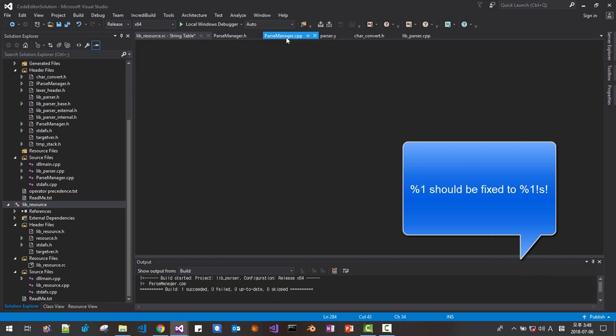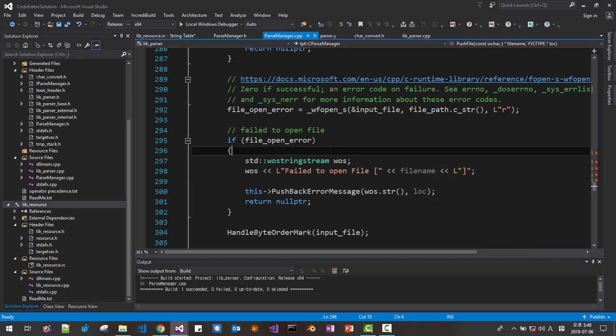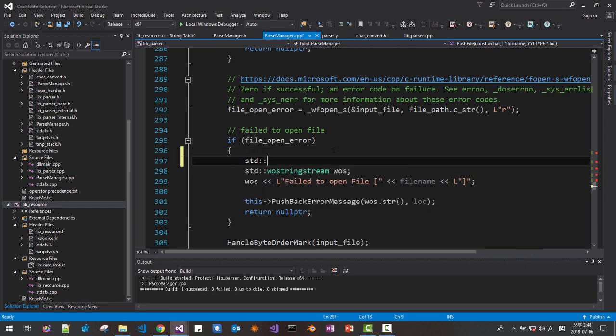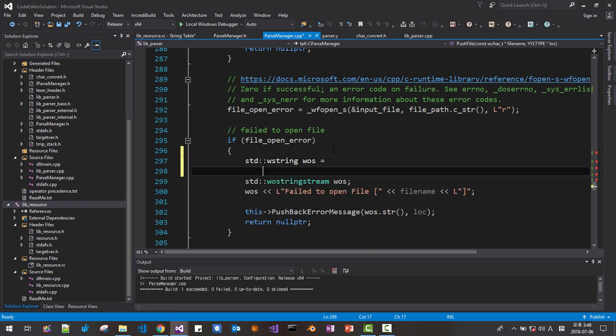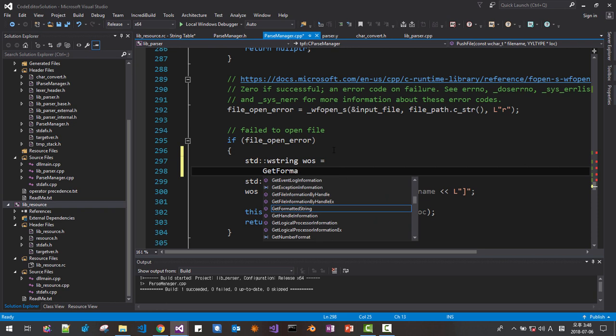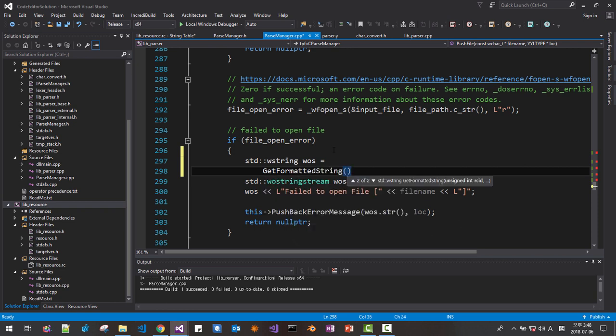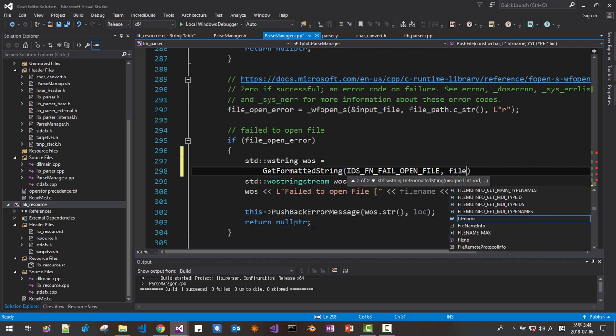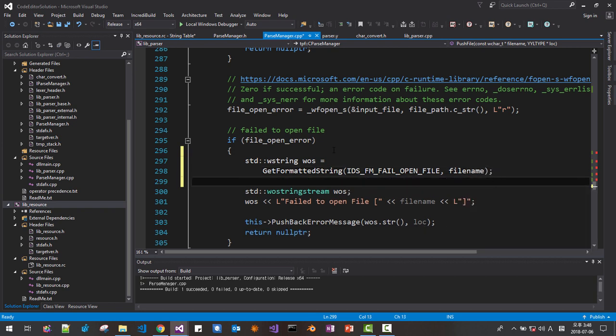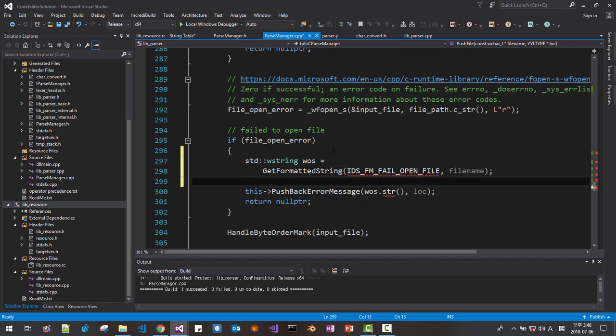Copy this string. Then std WString WOS get formatted string file name. Save.